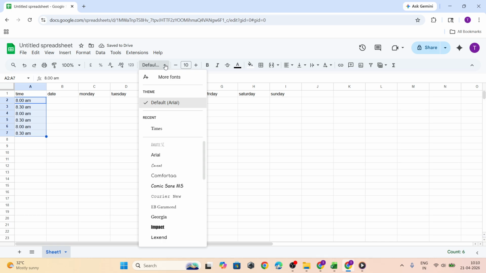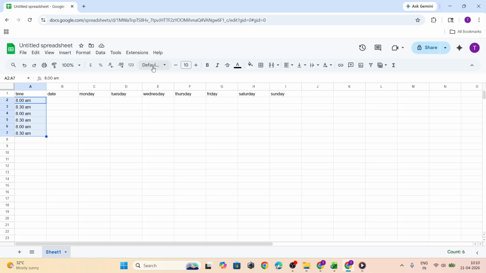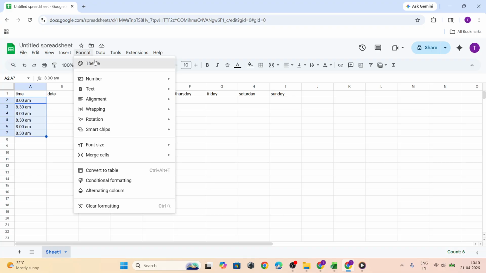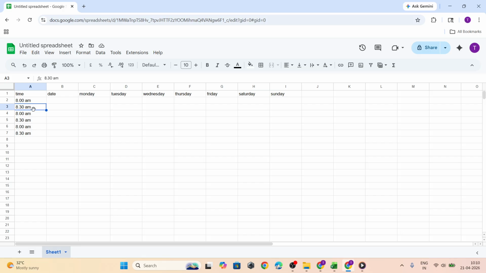Now add color coding with conditional formatting. Select the scheduling area, B3 through H, and your last row. Go to Format, then Conditional Formatting. Add a rule using text contains and type work. Pick a background color, and click Done. Add another rule for meeting with a different color. You can repeat this for study, personal, or break, whatever labels you use, so your schedule becomes scannable at a glance.